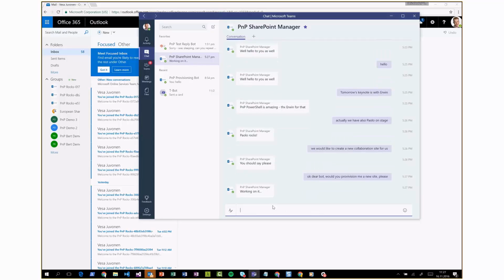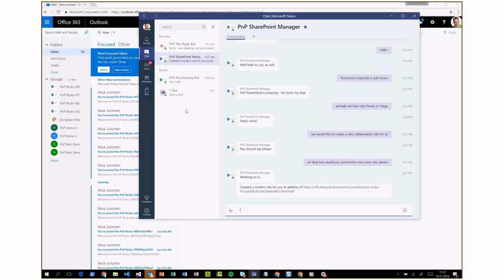And working on it. And after a while, obviously the modern team site creation is actually super fast compared to the classic site collection creation. But it still takes a few seconds to complete. So what we're doing here is that the bot is calling, like mentioned, the core component method, which can be used to create modern team sites using the Microsoft Graph APIs. But the core component is essentially encapsulating. And I don't know if you noticed, we flashed on the left side. That was a relatively fast one.